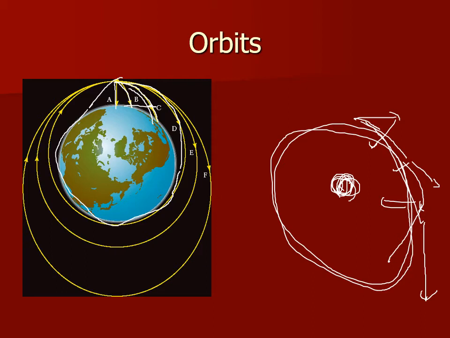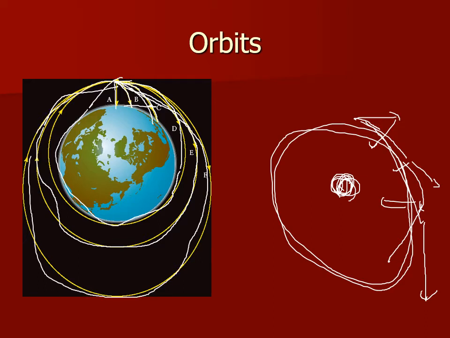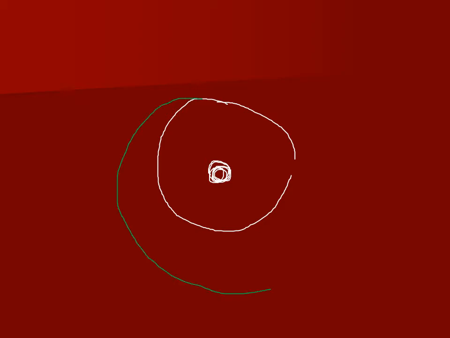If it's going really fast, then it actually keeps missing the Earth at constant height, and now it's in a circular orbit. And if it's going too fast, then it's not falling fast enough, and it ends up pulling away from Earth, and now it's in this big elliptical orbit like that. Now remember, you got the Earth, you got something orbiting Earth. If you are going too fast, then if you speed up, the orbit gets more elliptical.